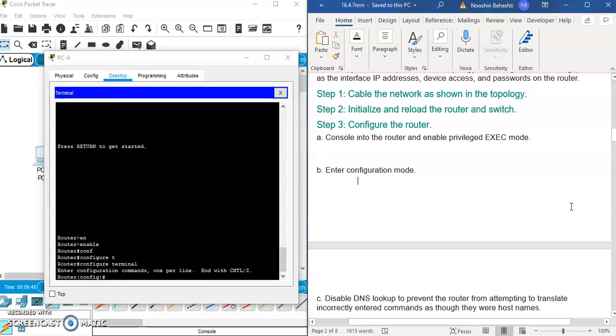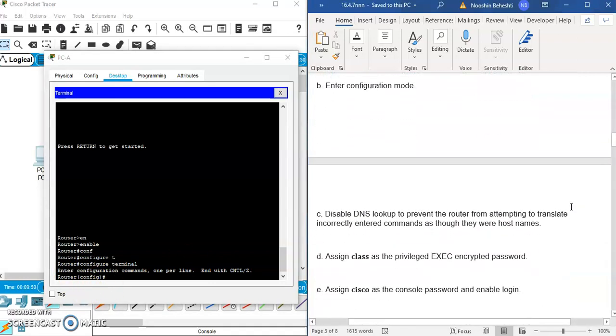In part C, it's asking you to disable DNS lookup to prevent the router from attempting to translate incorrectly entered commands. What we do is type no ip domain-lookup. It depends on the model.